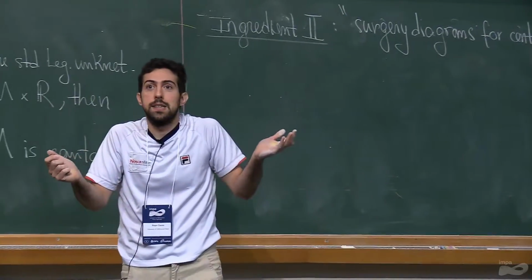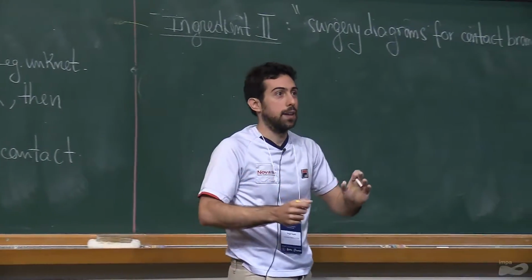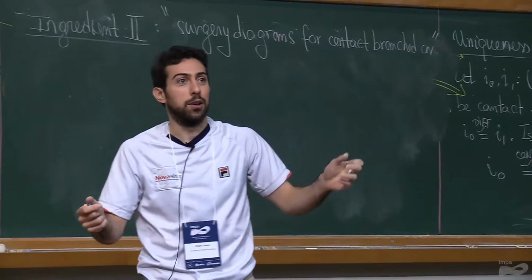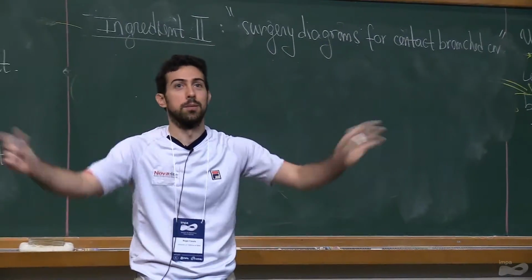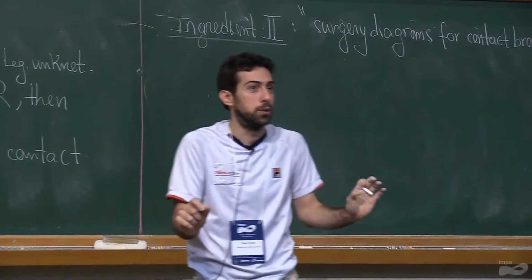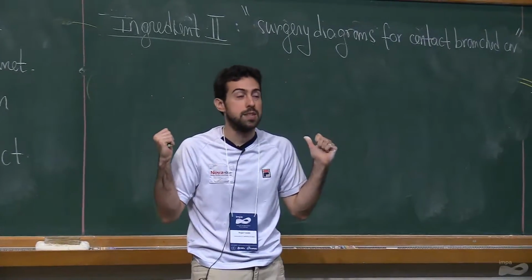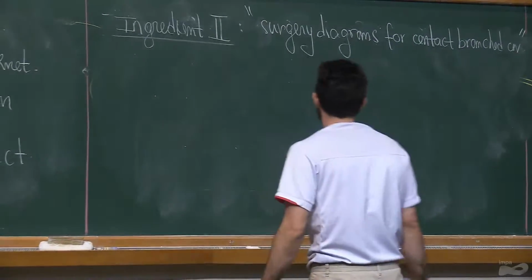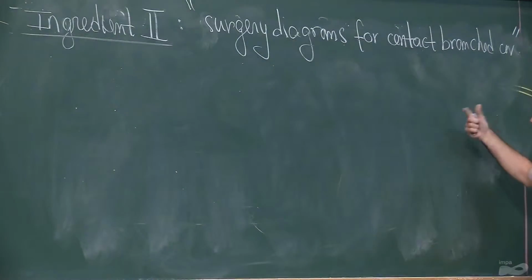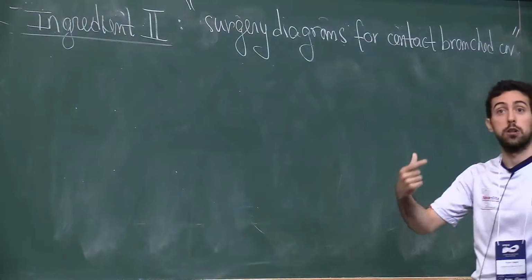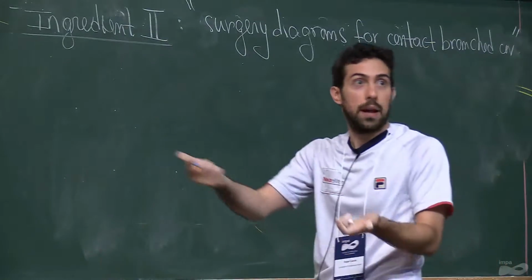And in smooth topology this is absolutely standard. You take two knots, you branch cover along one, along the other, and oh, they're not the same smooth three-fold, then they're not the same knot. That's a pretty easy way to do things. But now it's the same smooth setting, but a different contact setting. So how do you decide whether the branch covers are themselves not contactomorphic? Because you just kick the problem down the road.